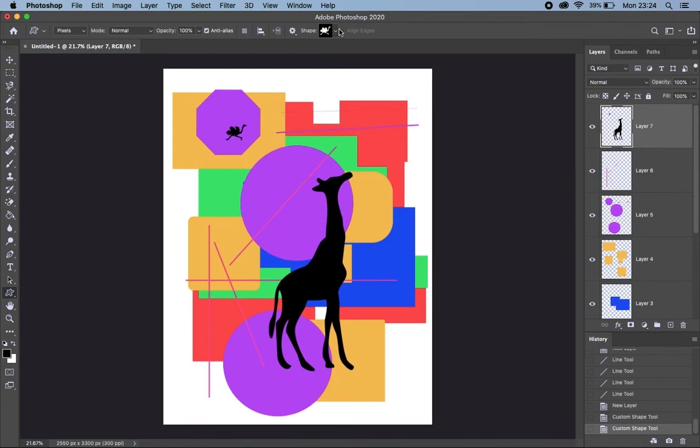And just to review a couple things, so I went over the Shift key. As you start drawing, Shift preserves the proportions. The Alt key, instead of pulling down from the top left corner, will pull out from the center of the shape. And so I just let go of the Alt key there.